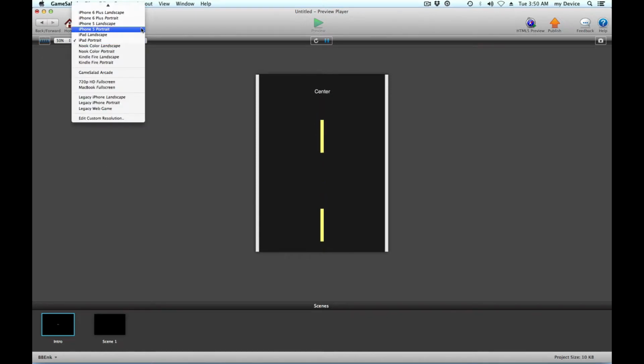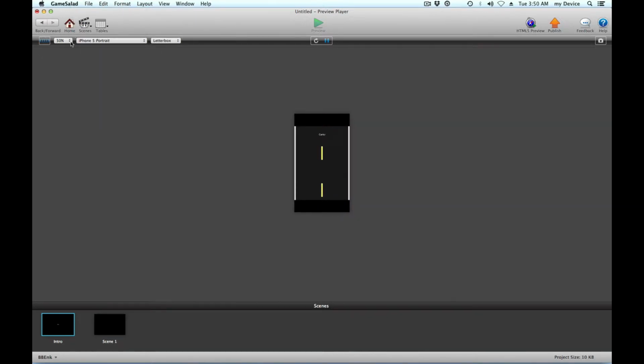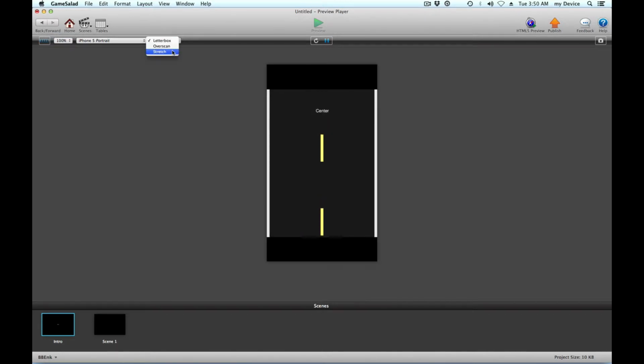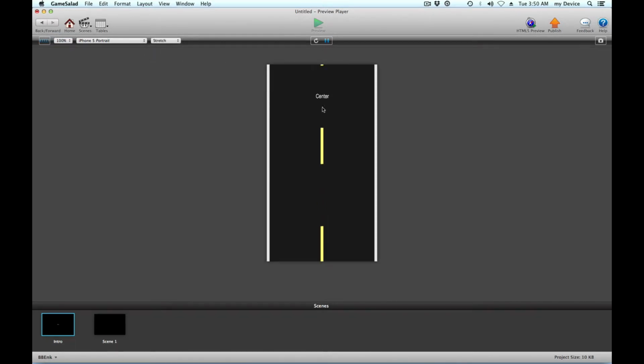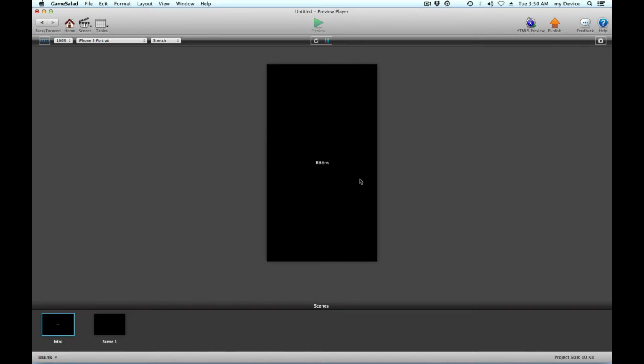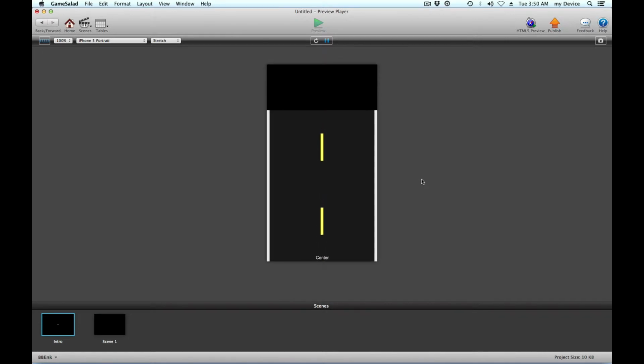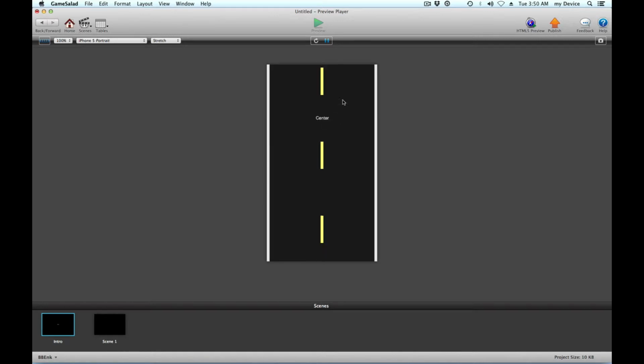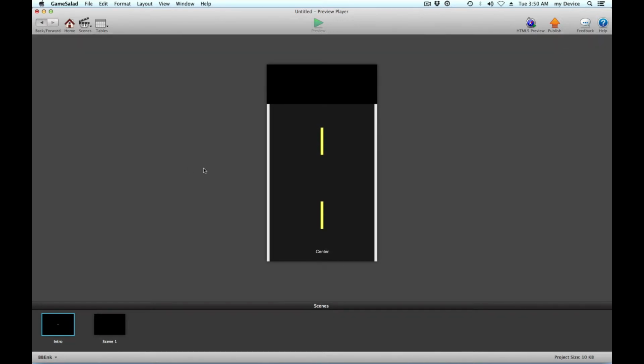But if we change to iPhone 5 portrait, use stretch, and you see it all stretches out, but we reset it. And now there's a problem. You can see it's missing. That's why you need to make sure it always goes back to the proper cam size.